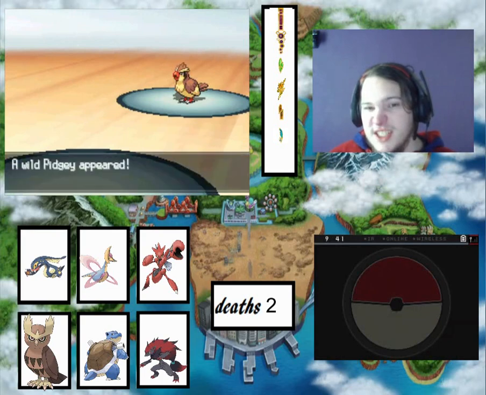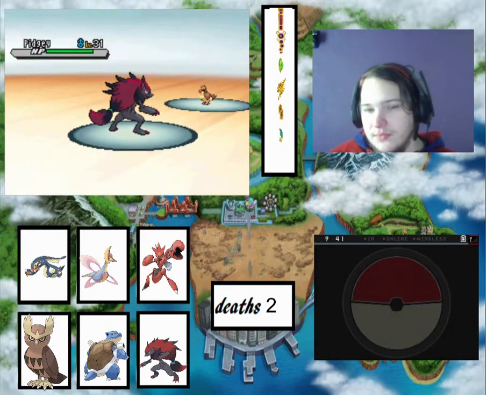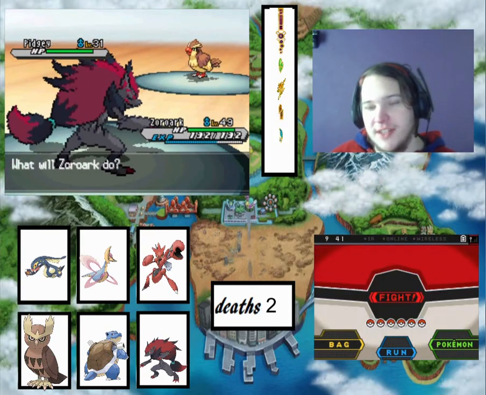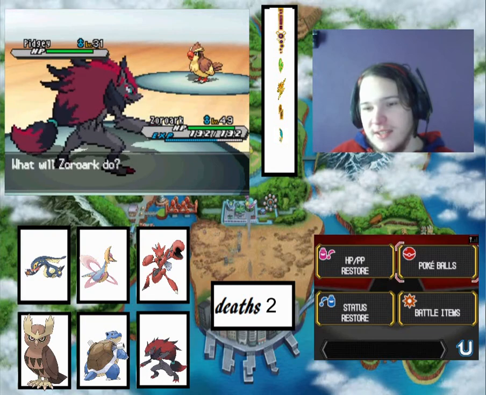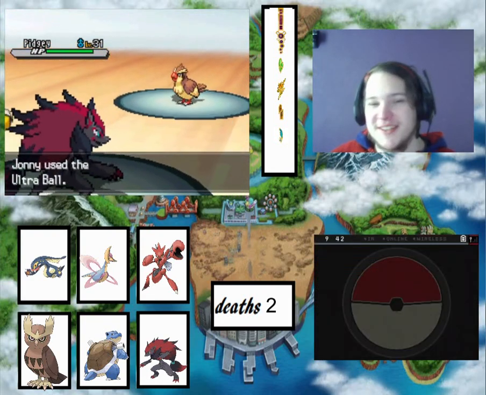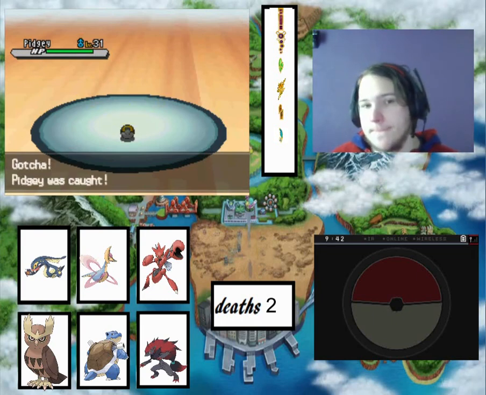Our encounter in the strange house is Pidgey. We'll take a total of three different flying types from three different generations. So I'd say yeah. Throwing a master ball? Nah, birds get away with throwing an ultra ball. It's only a Pidgey. Pidgey was caught.